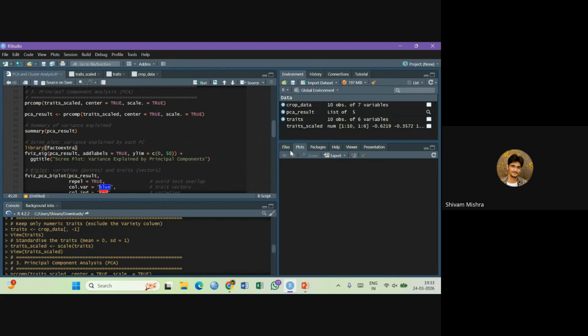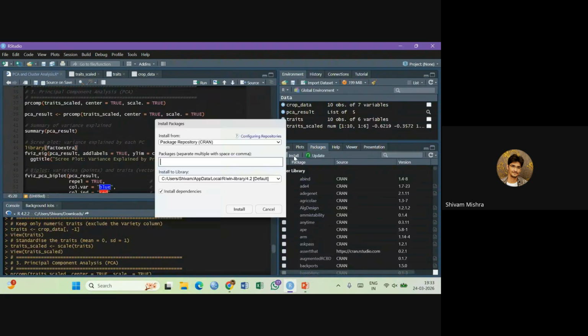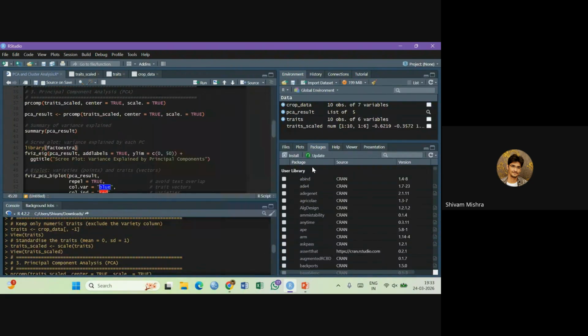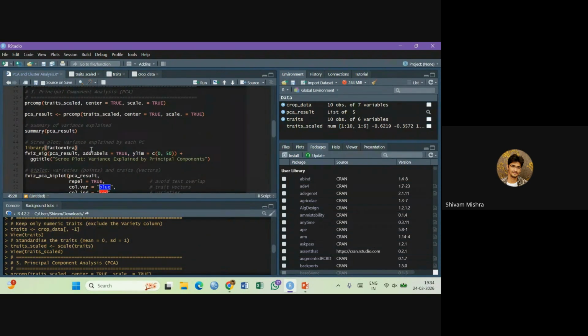If you have not installed this package, you first have to go under Packages, Install, type factoextra, and click on Install. Your package will be installed in your system. Then we call this package by using the library function, library(factoextra). I'm running this command.